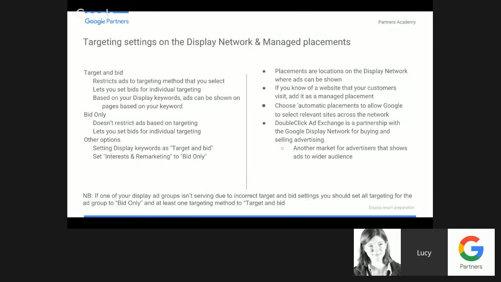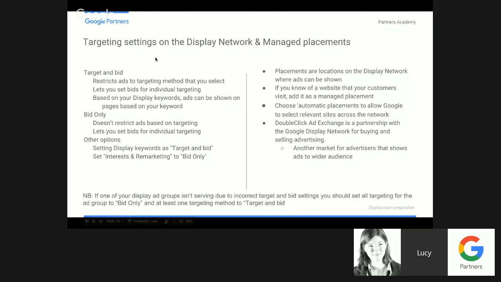So you might want to bid up when that is a parent, so you would do bid only for parents, and you would say increase my bid by 10 or 15% when it's a parent who's reading a parenting site. But if it's not a parent, but that person is still on a parenting site, you might want to say, well, still show my ad to those people, because they may well be relevant and likely to turn into a sale. So you've got lots of different options. Another good idea is to go into AdWords and start creating a display campaign and have a look at all the different options that you can try out, and it will really help you get a feel for what's possible.